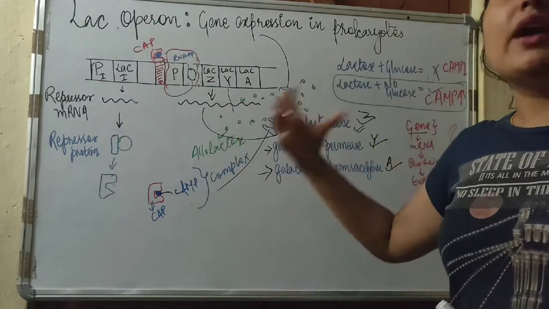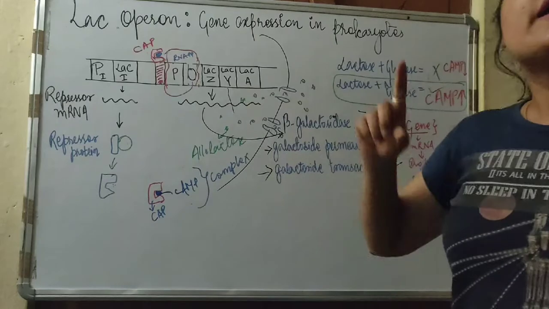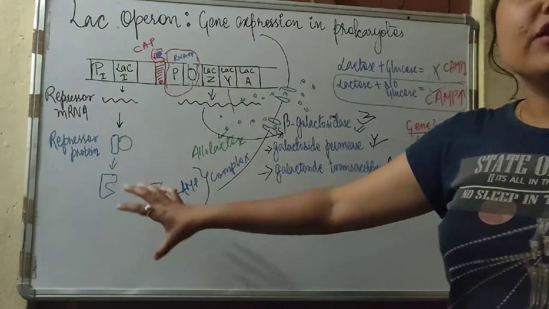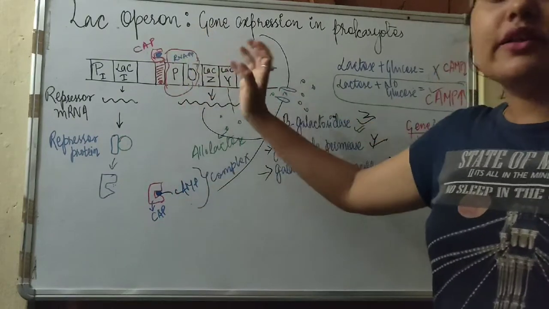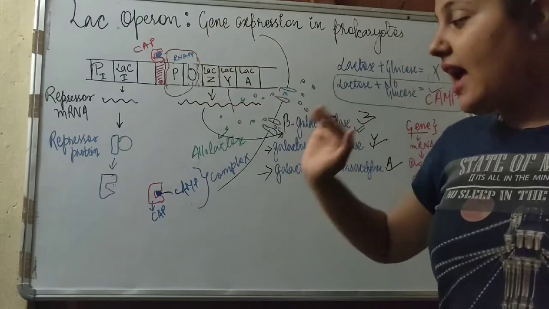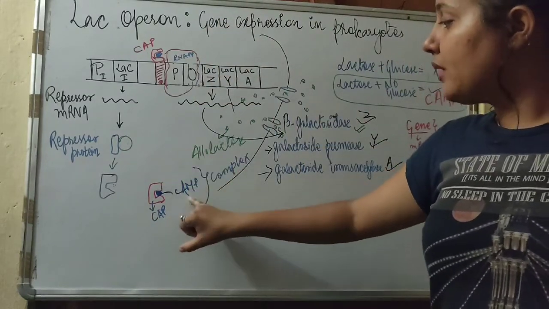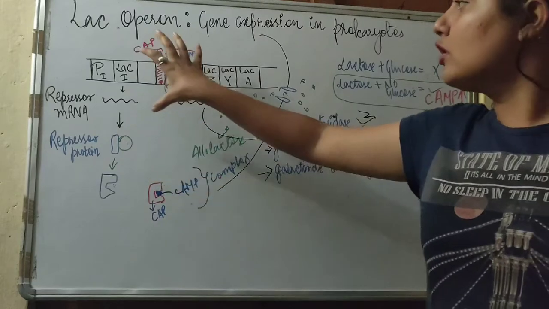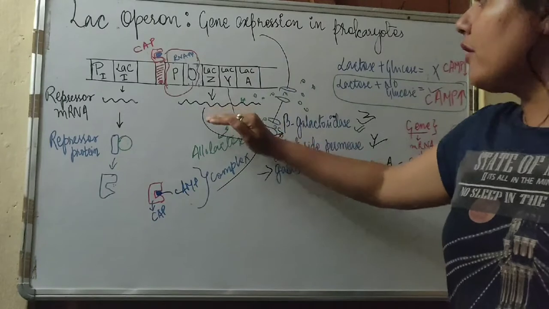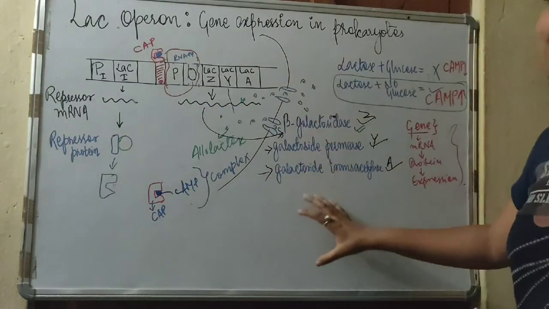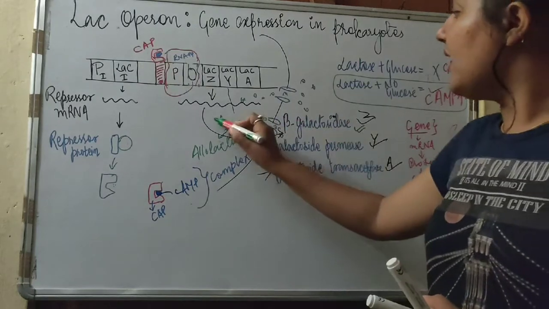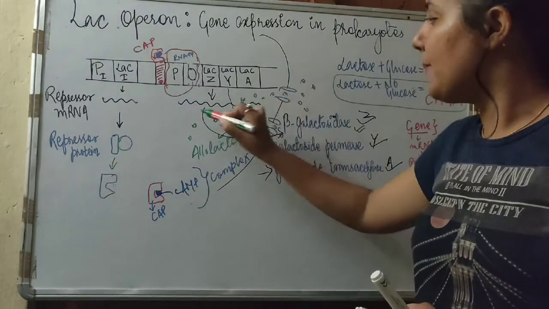The lactose will be converted to allolactose and bind to the repressor. When it binds to the repressor, there will be a conformational change, the operator region will be vacant, and the promoter will go and bind. In this condition, the cyclic AMP plus CAP complex will also bind to the CAP binding region and activate the process. Now the mRNA is formed and all the genes are expressed, so there will be frequent entry of lactose in large numbers.